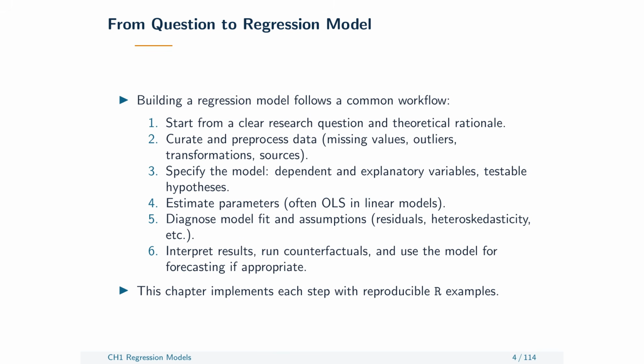A useful research question names an outcome, an explanatory variable, a population, and the comparison of interest. Asking whether household income predicts food expenditure is more precise than asking whether income matters. Asking for a causal income effect is more demanding still because it requires a design that isolates income changes from preferences, household composition, prices, and other confounding influences.